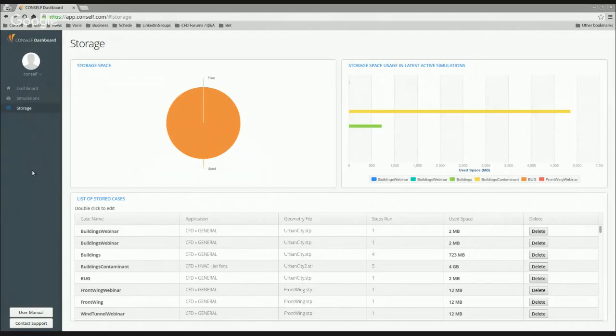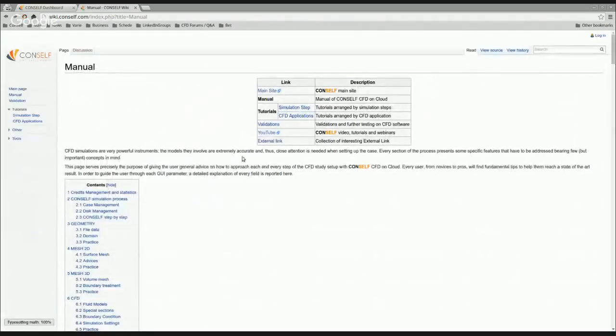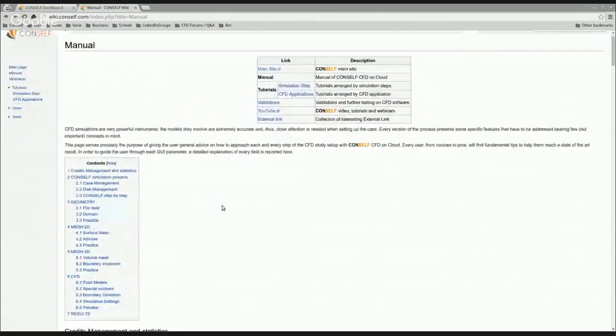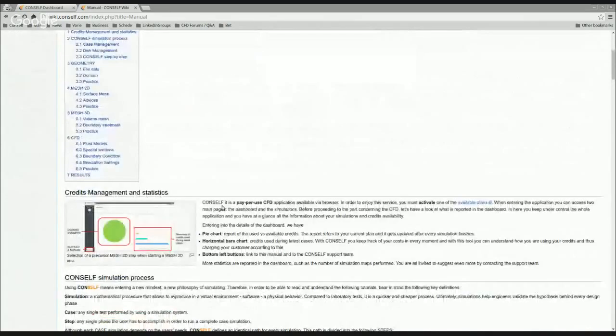As a final remark, on the left part, you can see on the bottom there are two different buttons. One is to contact support, and the other one refers to the user manual. If you click on it, the manual will open in another window, and this is a very important document that guides you through the complete setup of the simulation.